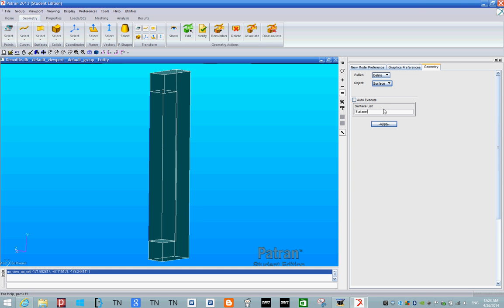And now we could type in surface, and alright, we can either delete the surfaces one at a time by doing just surface 1 and then deleting it and doing surface 2 or deleting that, or we can tell it to delete both surface 1 and 2 by doing surface 1 space 2. This will delete both of them. If we had more than 2 surfaces, we could just type them in like this, or more conveniently we could do 1 colon whatever number of surfaces we have, like 5. That would automatically delete everything from 1 to 5. Since we only have 2, I'll just do 1 colon 2.